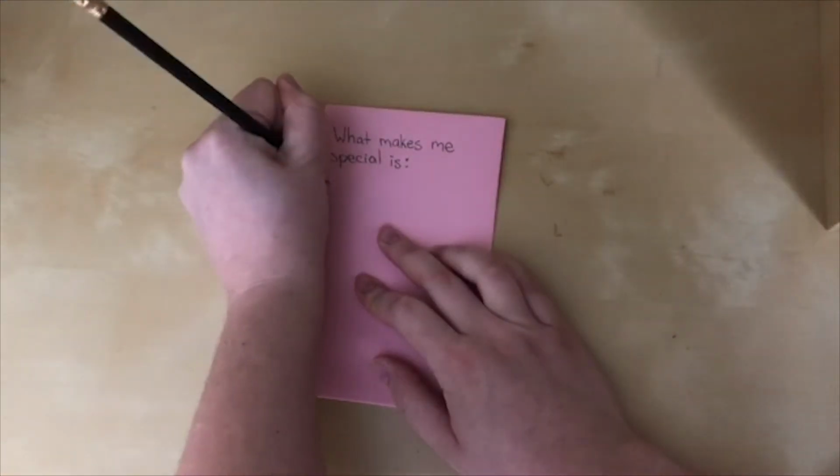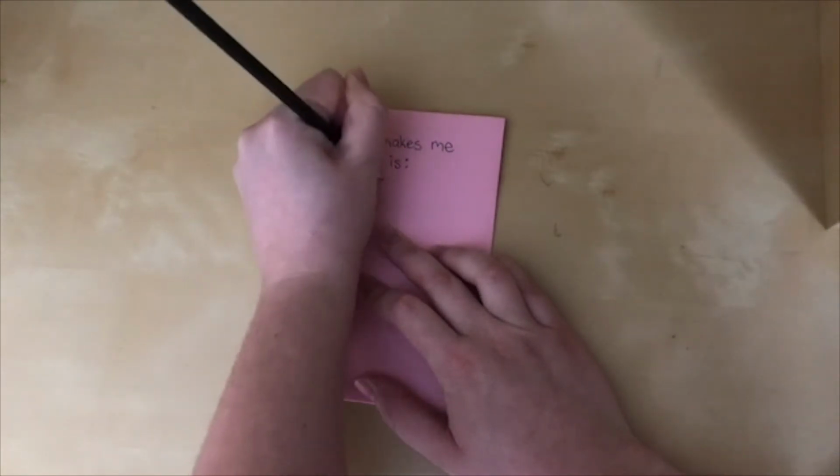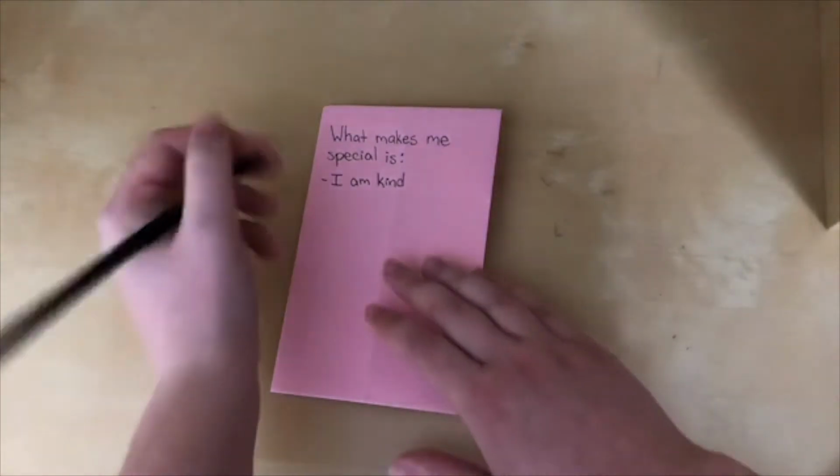or 3 things that we really like about ourselves that we want to write down so that we can always remember that those are some things that make us special. For me, one of the things that I'm going to write down is that I am kind, because I think that's something that makes me special. I'm kind, I'm very nice to people that I meet. Another thing that I think makes me special is that I am a good friend.